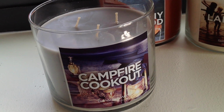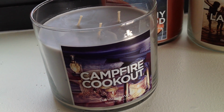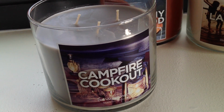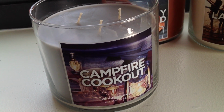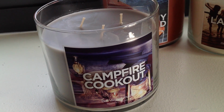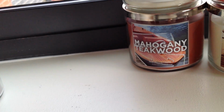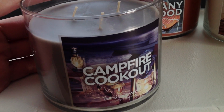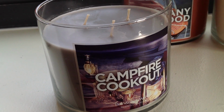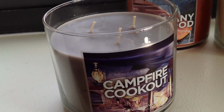The number one, by far, 80% of this candle is purely heavy, heavy mesquite. It smells like a barbecue pit, not so much a cookout. There's no sweetness to it, no savory, no herbal, literally just liquid smoke, kind of. Like a very intense mesquite barbecue powder, not like a barbecue sauce where there's a sweetness or a hot and spicy, it's very much truly like mesquite charcoal is what it smells like. So interesting, but I don't know that I want my home to smell like a fire pit. It kind of smells like a mesquite fire pit after you throw water on it.